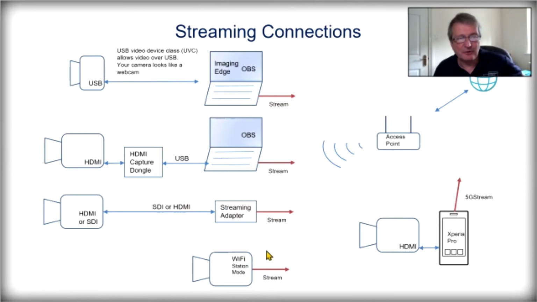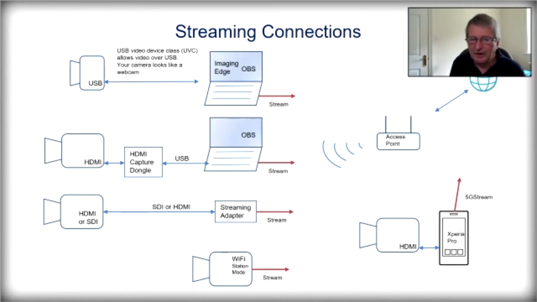But the simplest way of all is what I've just been doing, which is cameras like the Z280 have a streaming encoder built into it, straight out of the camera via a Wi-Fi connection, or indeed, as I mentioned earlier, better still, an Ethernet cable. And indeed, if I was doing a major job at a big sort of venue or something, then that's the option you would go for. You wouldn't use Wi-Fi; it'd be too vulnerable to falling over. You would connect via an RJ45 to the access point, and away you go.